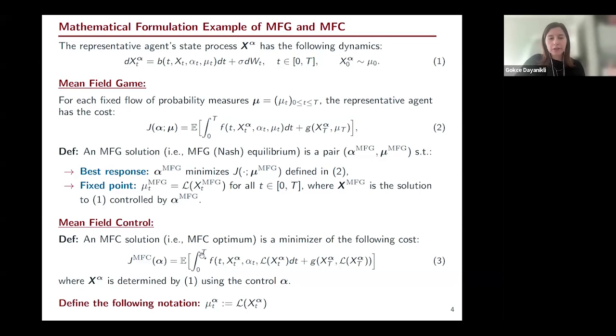On the other hand, when we look at the mean field control, what's going to happen is that for the cost function of the mean field game, I put this mu_t because we are going to treat this as exogenous when we are finding the best response. But for the mean field control, we don't have a fixed point part. We just have the optimization. What we do is assume that everyone is identical, but everyone is cooperating. So if one of them does something, the others will do similar things.